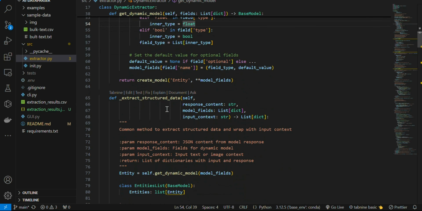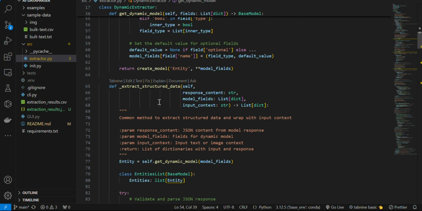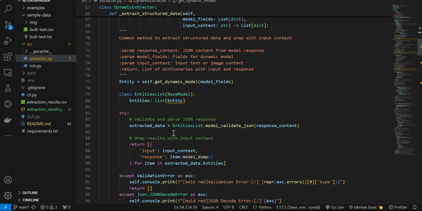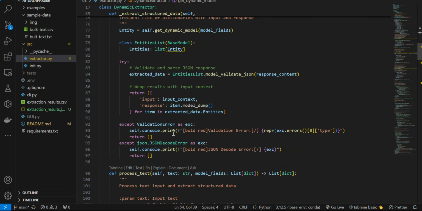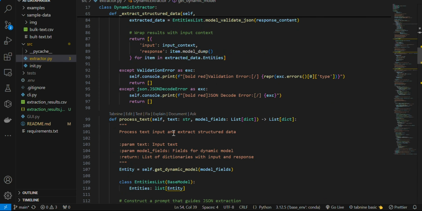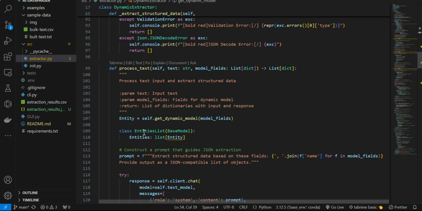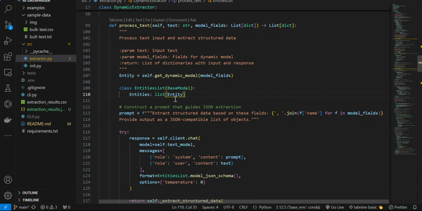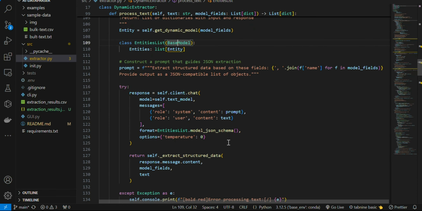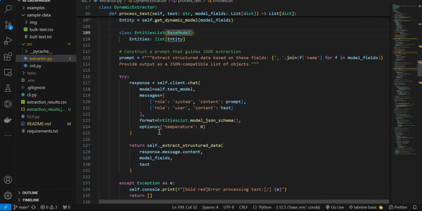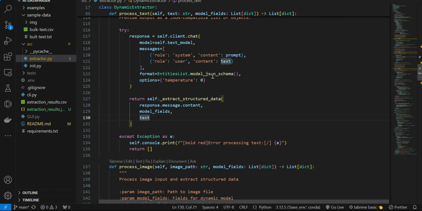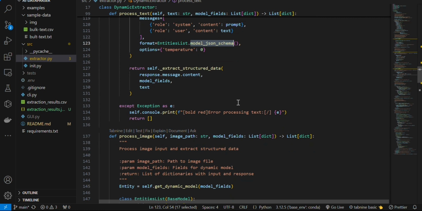And then here if you see extract structured data, this function will extract the structured data or structured output from our input text or images. So basically we are using the pydantic class here, which is the main thing for this dynamic output. And then here we are using the format, which is a JSON schema, which also plays an important role for this structured output.